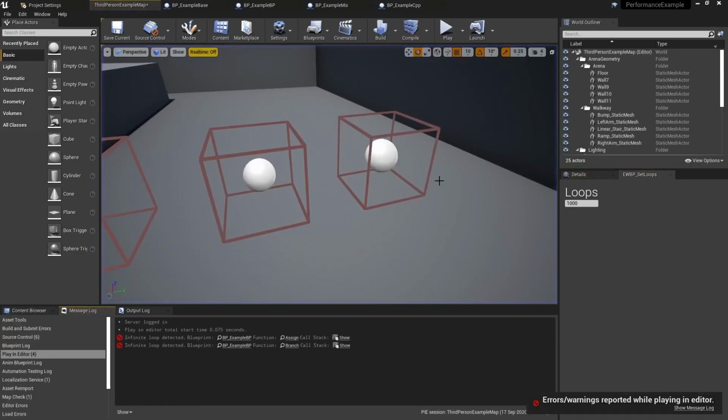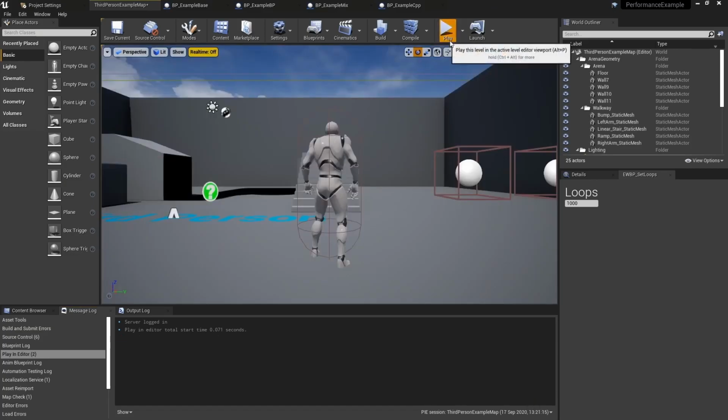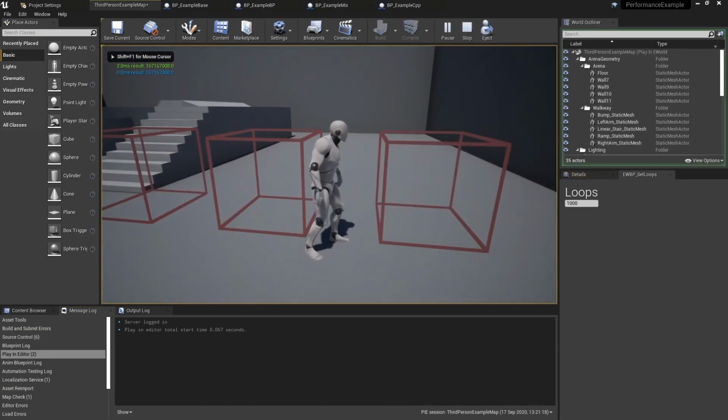And there you go. You can see that it classes that as an infinite loop. Although if we just do that again, but without touching the blueprints, we're still getting 0 milliseconds in C++, only 3 milliseconds in the mix. So again, still doing a lot of loops here and handling that quite well. But definitely, there's no argument that C++ is going to be the most performant approach.